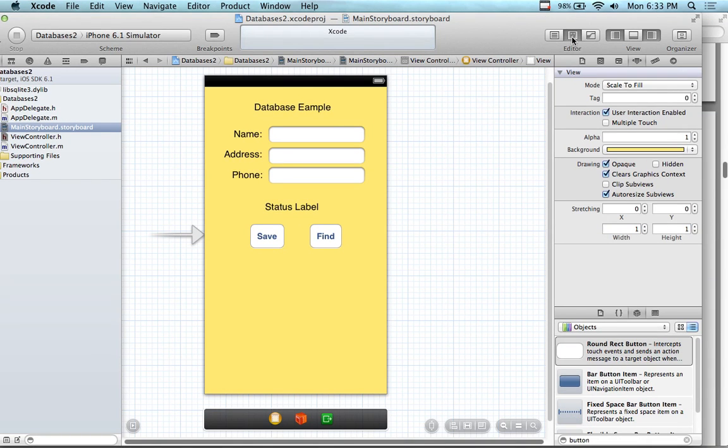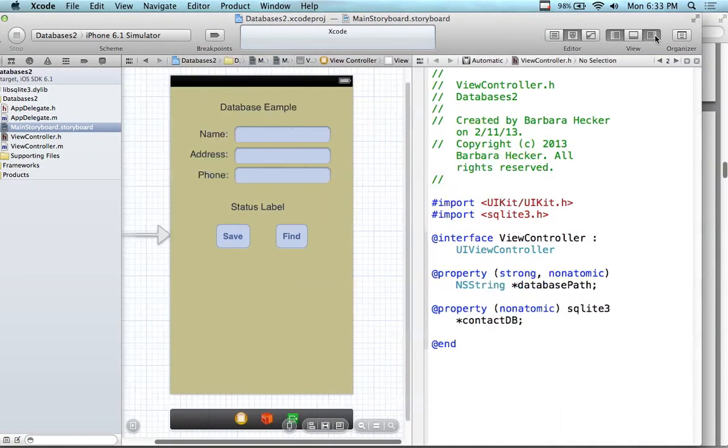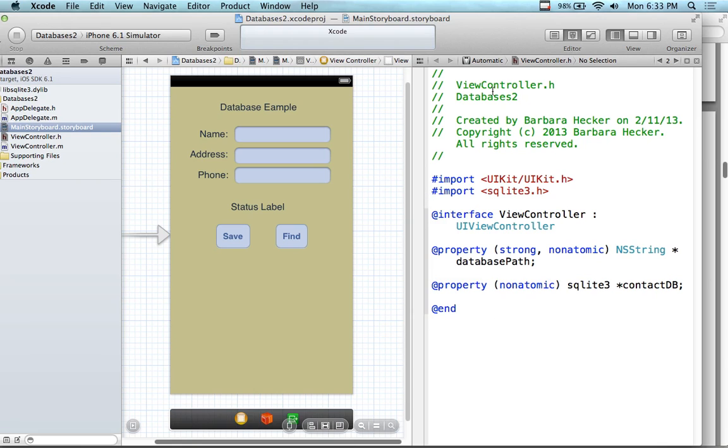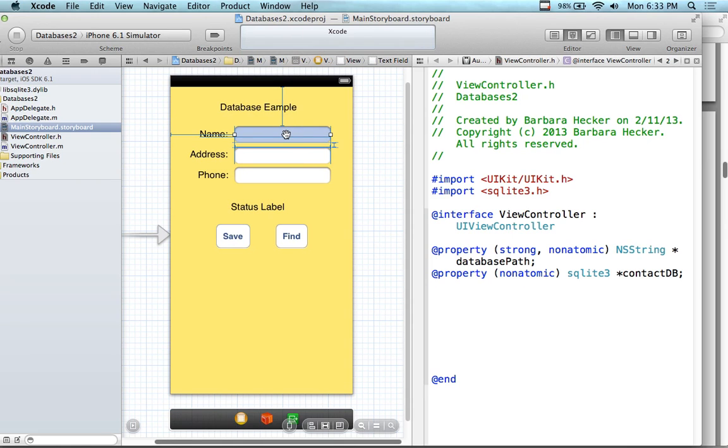So I'm going to click on my tuxedo icon, get rid of the side view, and I should have the viewcontroller.h file up, in which I do. And underneath those 2 properties I put up there, I'm going to click, control drag. This is the name.